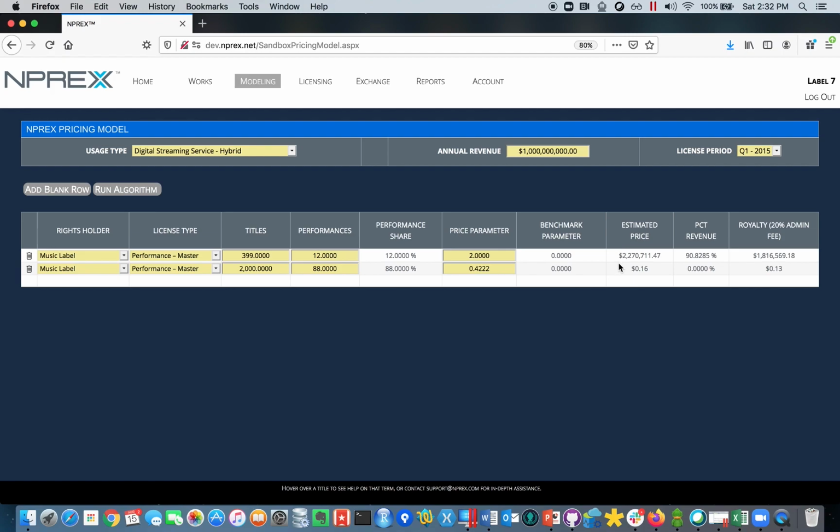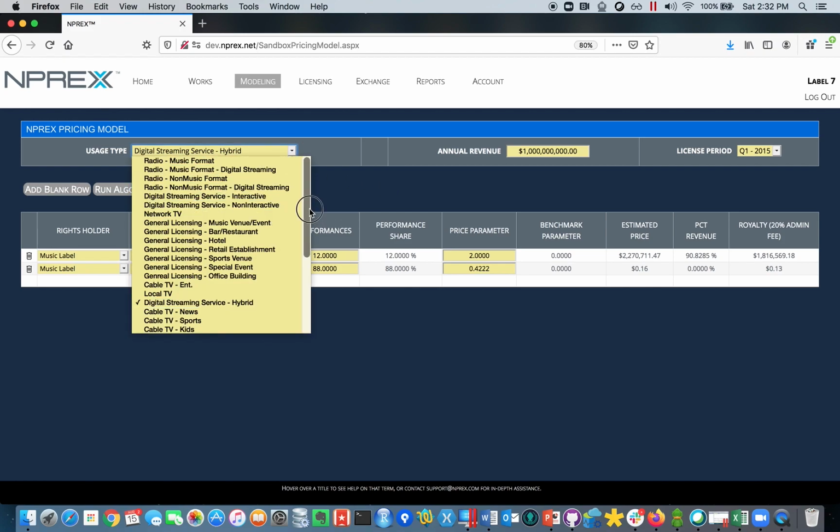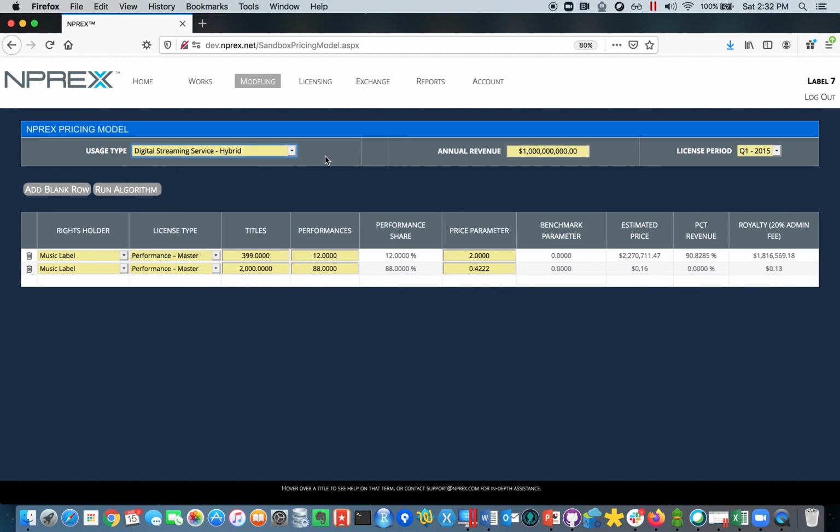Let's talk now about how it actually works, and this is of course where the modeling screen comes in. So first, what we generally do is we choose a particular type of music usage, and here we're going to choose digital streaming service hybrid, just to be consistent with everything that we've seen up until now.